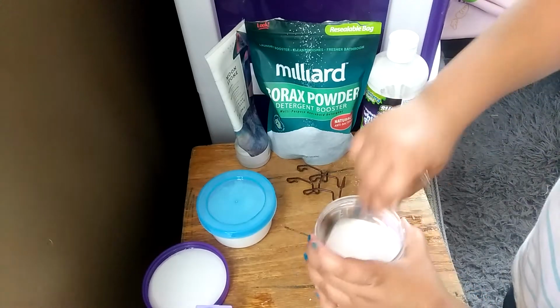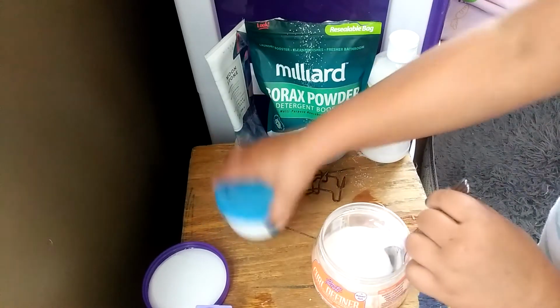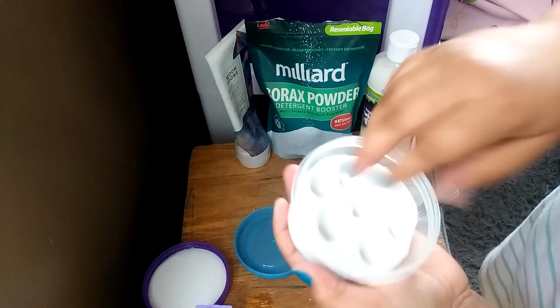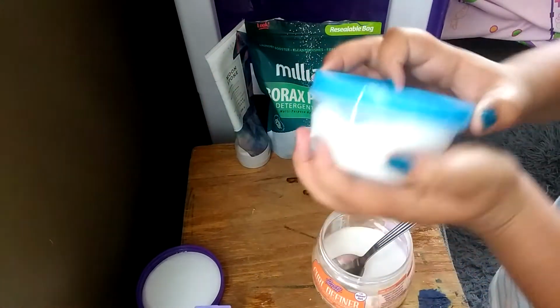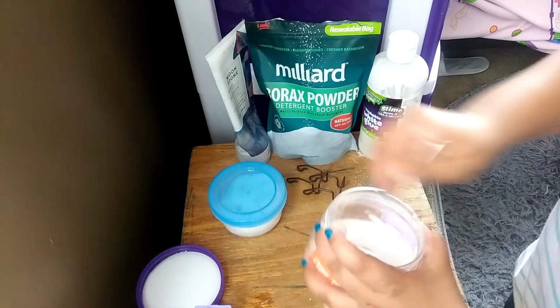I also made a slime already. I've made a few practice runs, and here's one of the good ones. And I really like that one because it's really soft and it's pretty big.